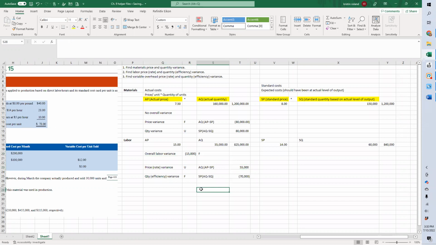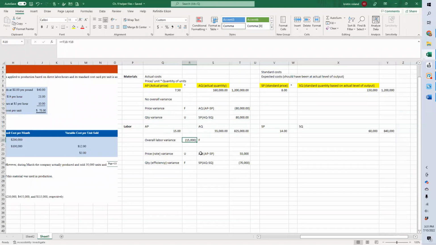If our rate or price variance is unfavorable, meaning that we spent more per hour on our labor, and our quantity or efficiency variance is favorable, what does that mean? It could be that we paid for higher skilled labor, so we paid more per hour, and therefore they got the work done quicker. So we paid more per hour, which gave us an unfavorable variance, but they worked faster and better, and so we have a favorable efficiency variance. And overall, that seemed to make a difference because we end up with an overall favorable labor variance.